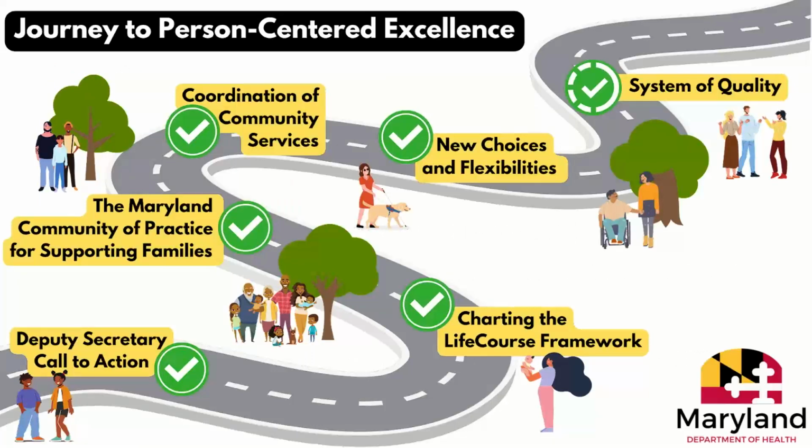So all of the reviews and the work that Liberty has joined with the department to embark on is around this journey towards person-centered excellence. The utilization reviews are part of that journey. At this stage, we're really looking to begin building that system of quality. That's the stage that we're at right now. This really starts with ensuring people are receiving services as outlined in their person-centered plans and ensuring those services are provided by qualified providers and staff.